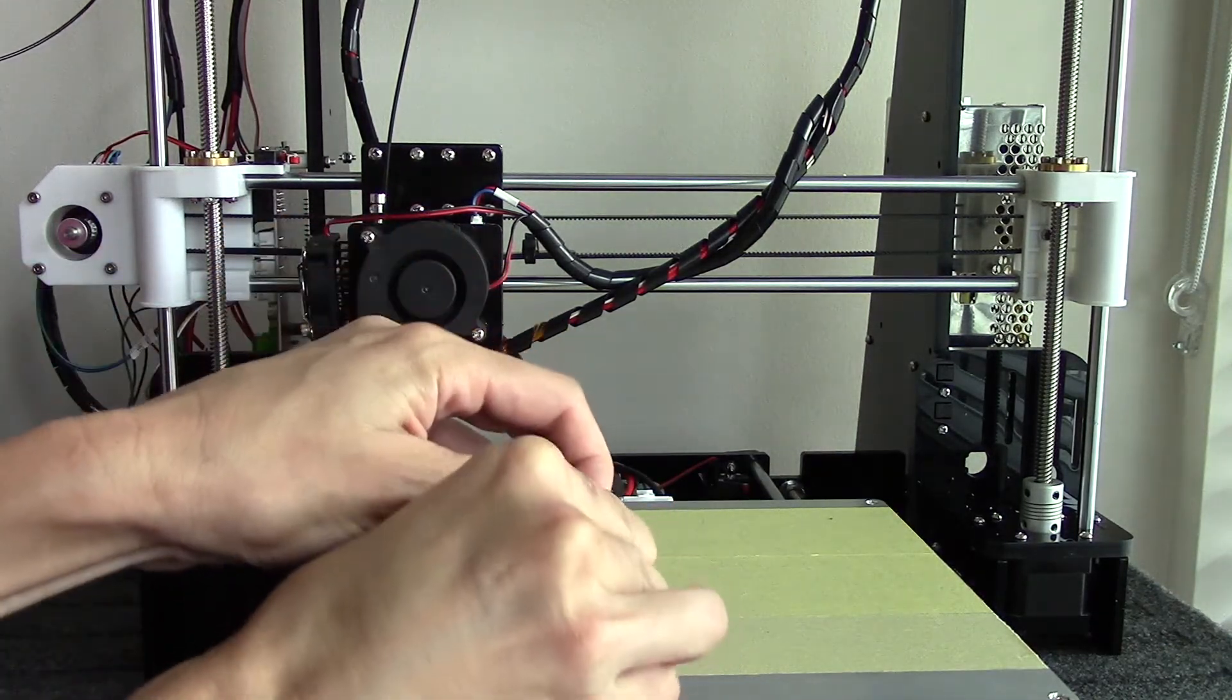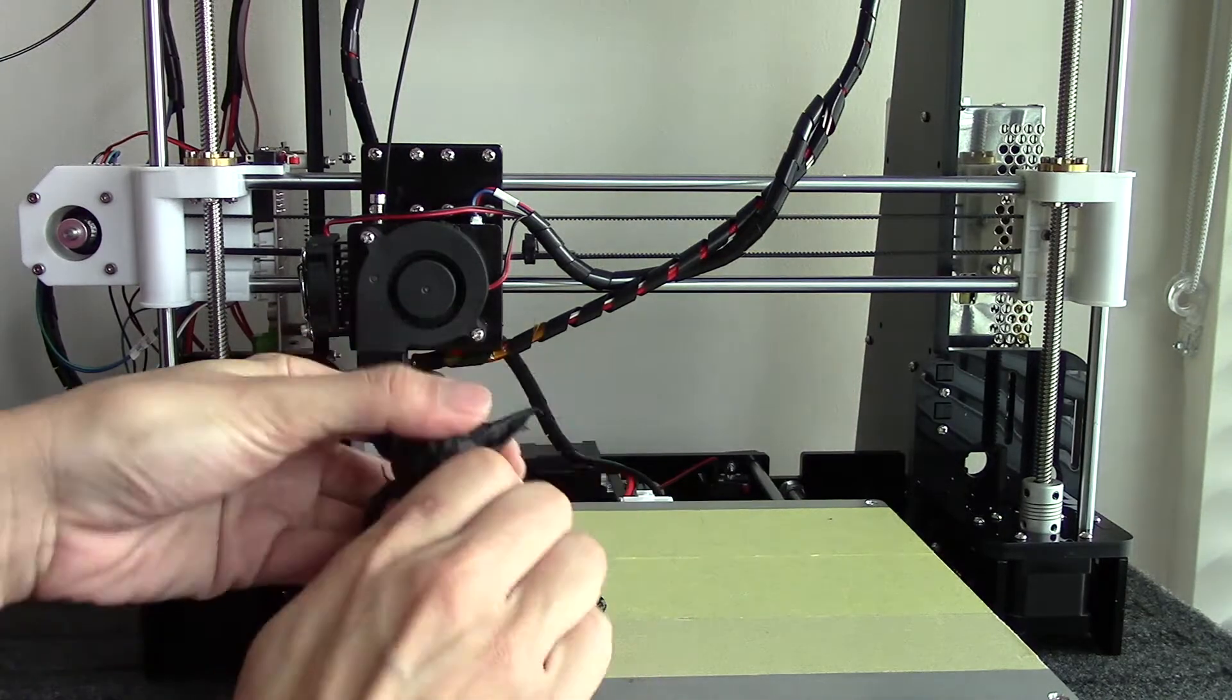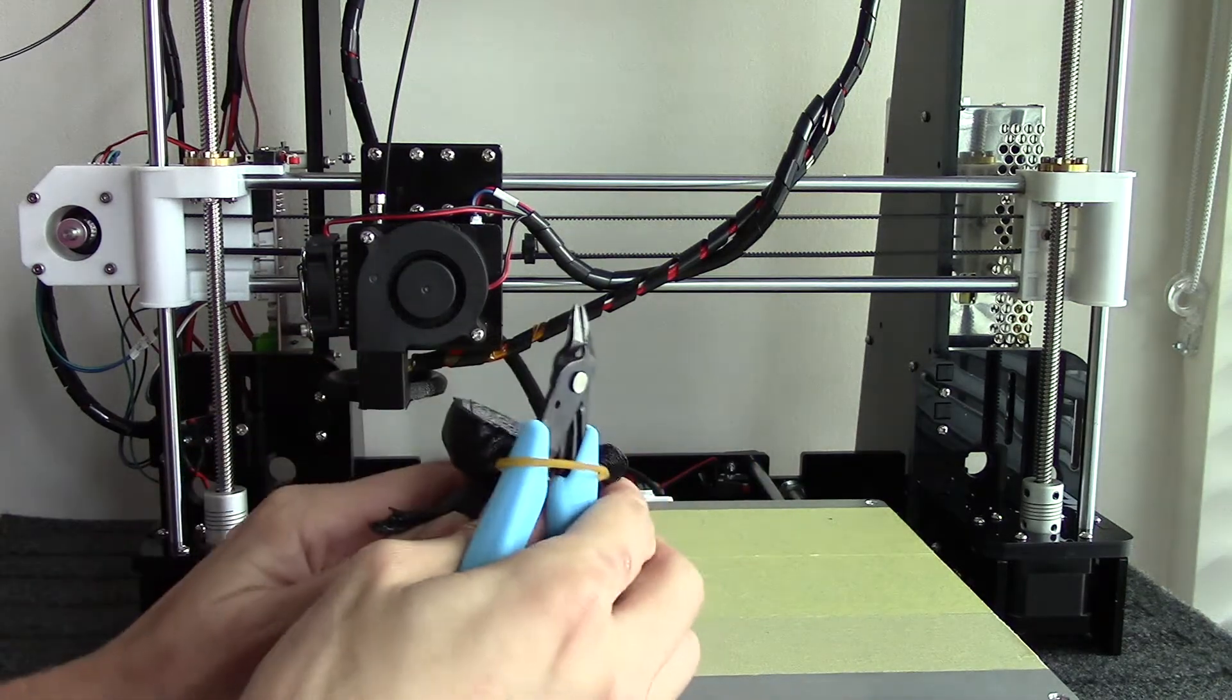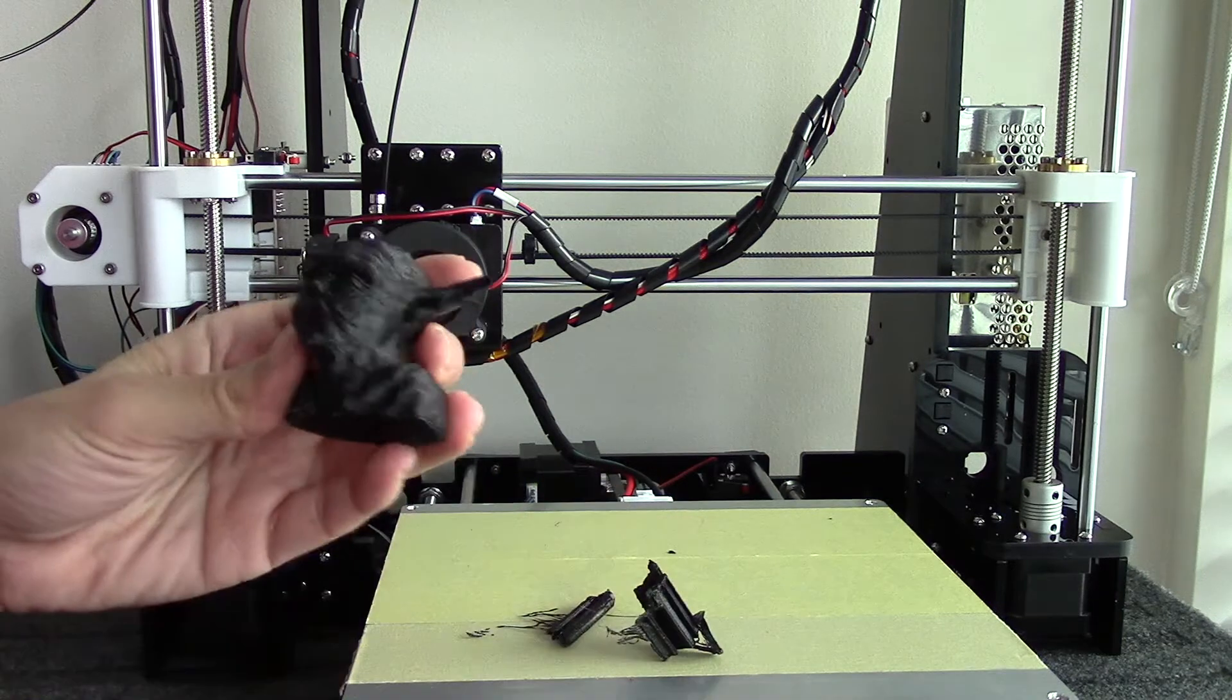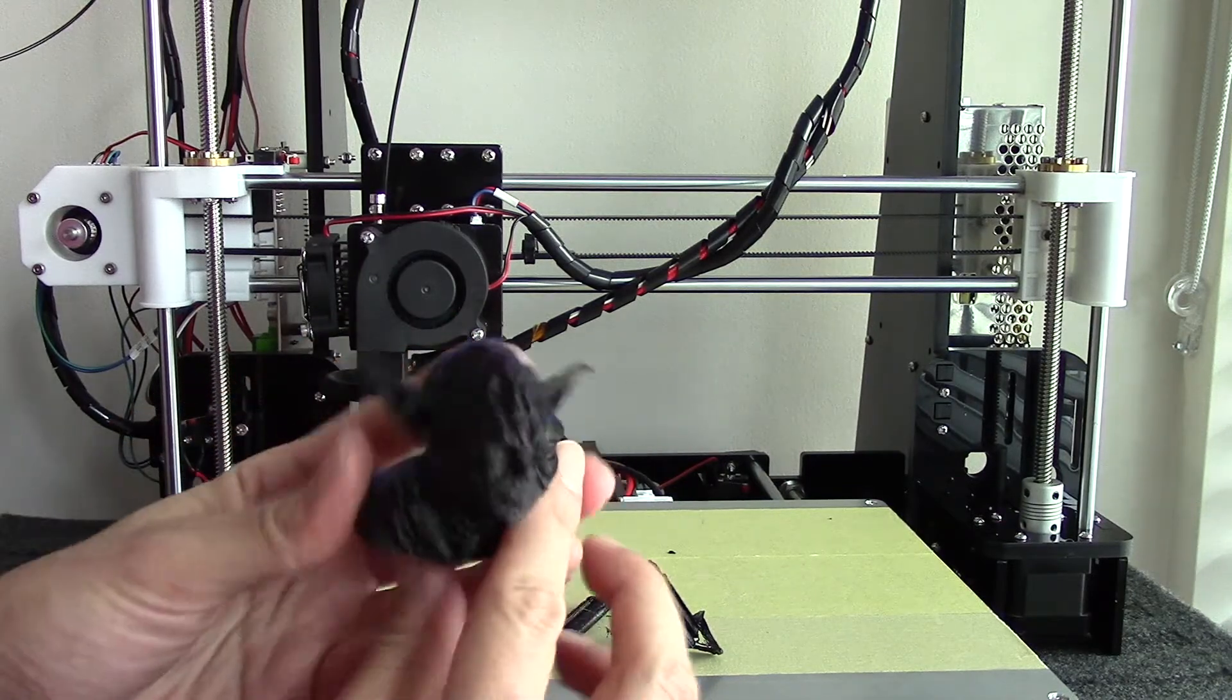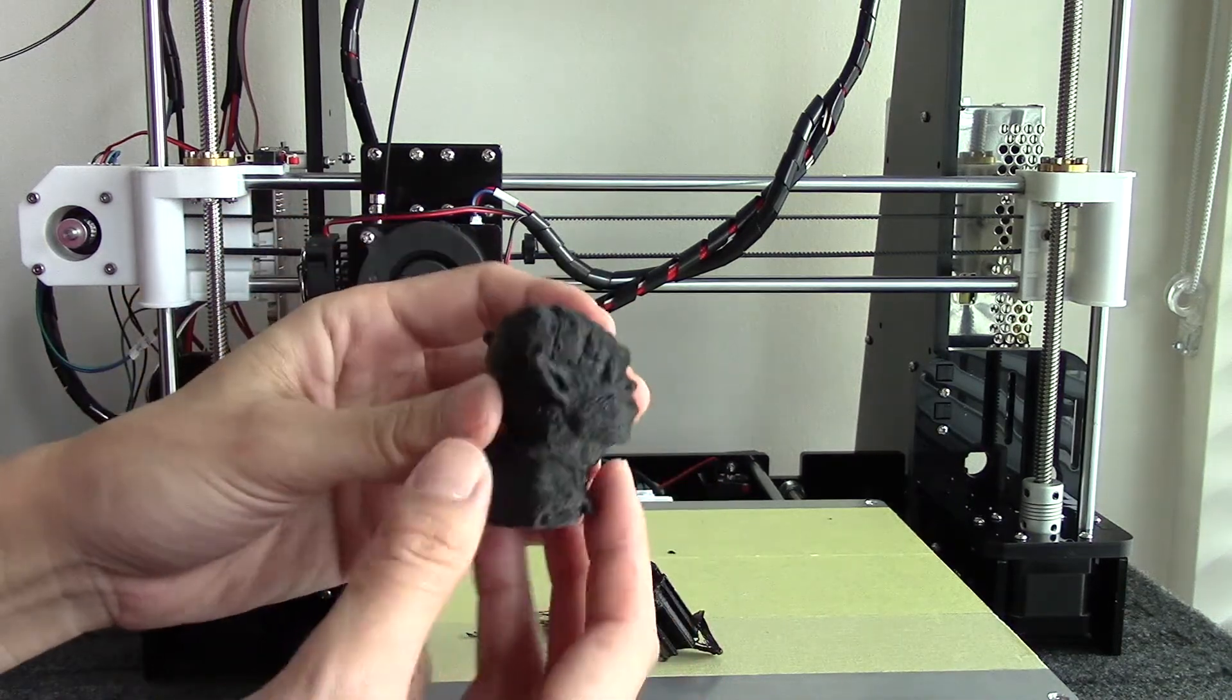It's supposed to just break off. Hopefully I won't break off his ear. I'll break off the brim here. This tool I like to use that came with the printer helps me break off extra pieces. Oh, there it goes. Look at that. I'll clean this up a little bit. Probably I should have used green filament instead of black filament, but you get the idea, guys. This is Yoda's head, printed in two hours on my brand new 3D printer.